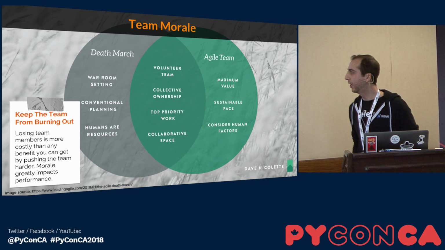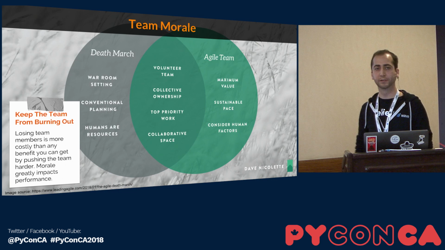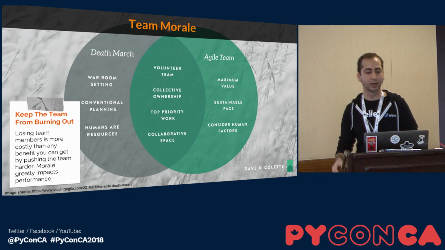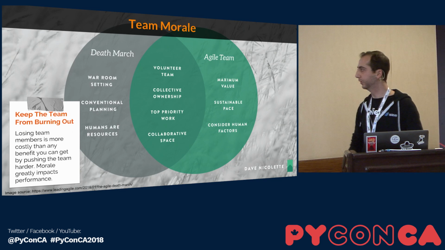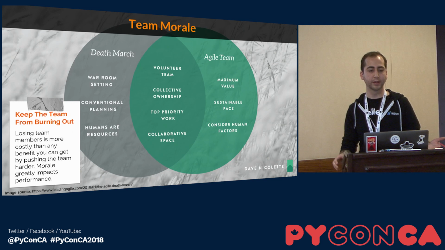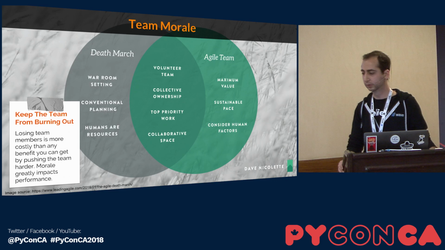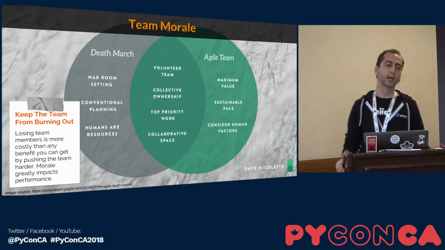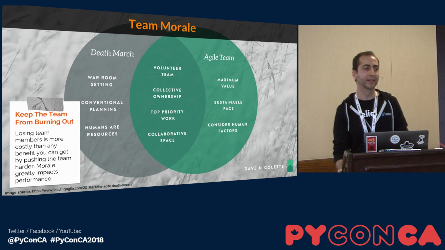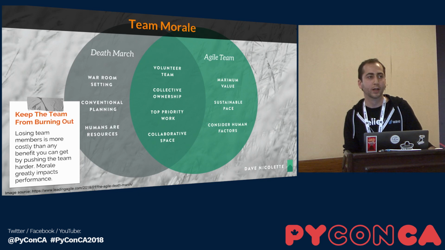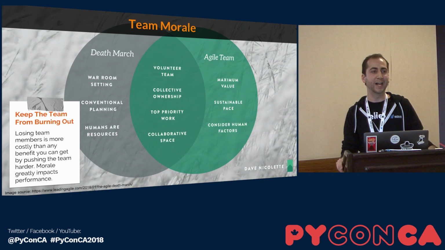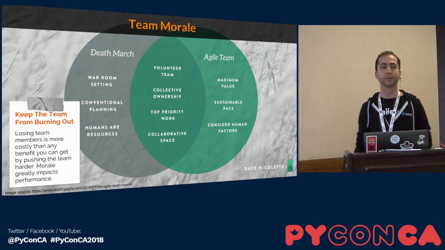And lastly, team morale. So I'm not going to touch on everything on this Venn diagram. It just made a really nice backdrop for this section, but I'm going to touch on a few things. So throughout the life of this project, we hit a bunch of unfortunate snags. We had deadlines we had to hit, some negotiable, some not. And when you make people move faster, there's a couple of things you begin to notice about the team.